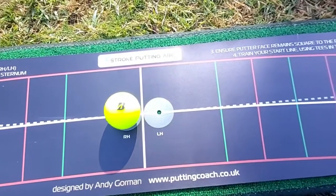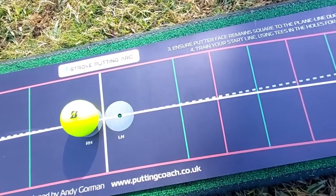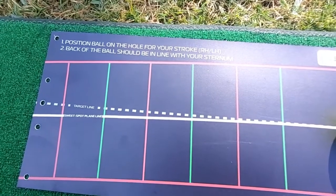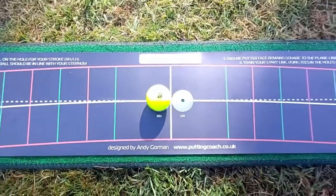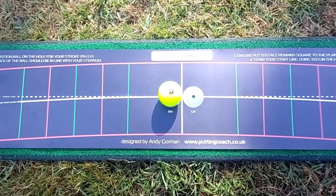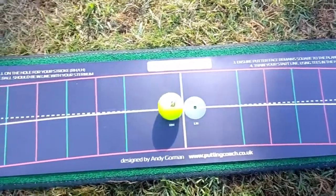To use it, you just put the golf putter square to the target line. We have two lines here: a target line – the dotted line – and the sweet spot playing line. You can see it follows the target line, and then your path or sweet spot playing line that Andy talks about in his coaching, practice, and theories.